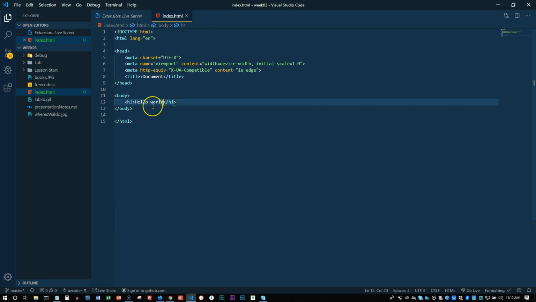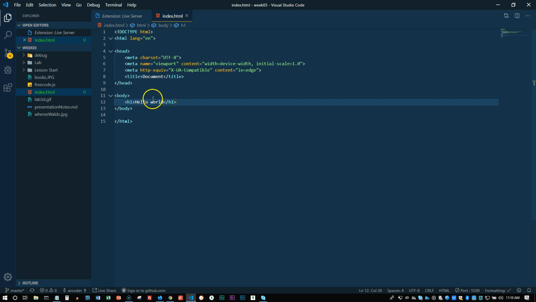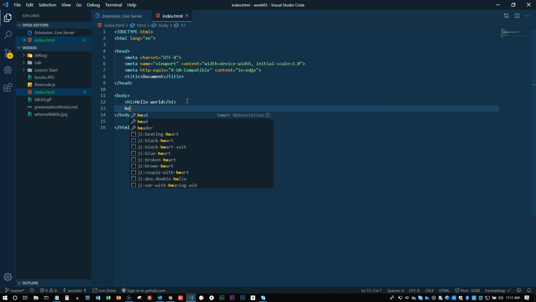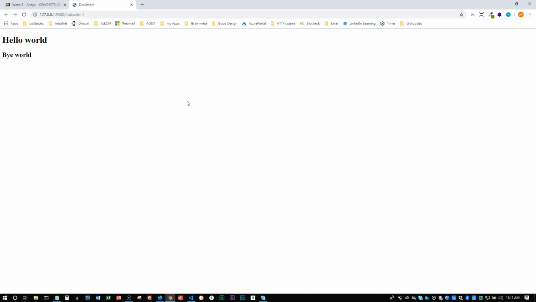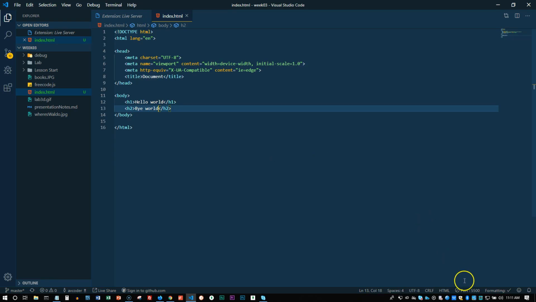I could have just opened this file in Chrome, but I can just say go live. You can see this Go Live button, which comes with that extension, Live Server. If I click it, I should see hello world right there. Not only that, if I make a change, let's make an h2, and I click save and go immediately back, it's already there. I don't have to click the refresh button, whereas in the past, when I just opened the file, I had to click refresh. So that's a tool you may find useful if you want one. You don't have to use it right now, but in the future.